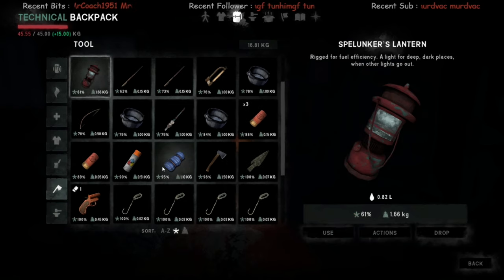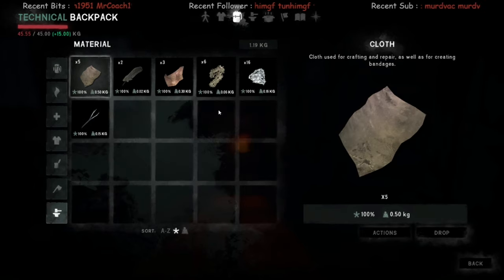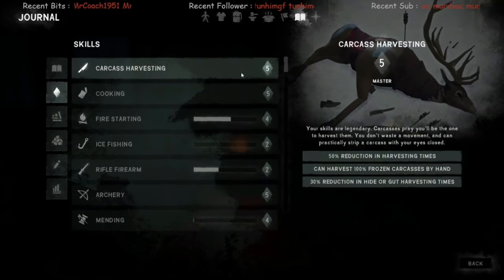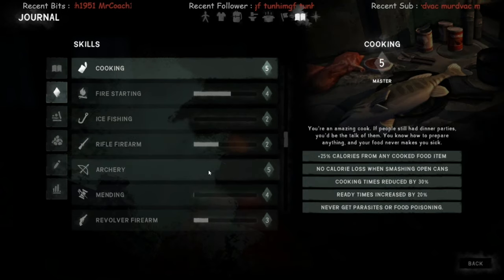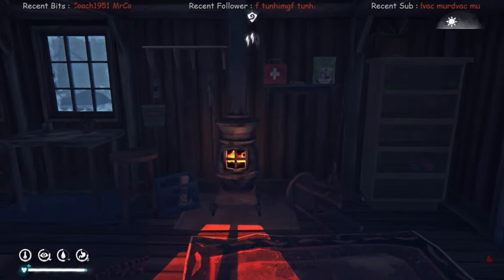Bow is at 78. There we go. And there we are. We are day 83, and here's our skills. Fire starting's moving on up. Mending is into the fours, and we are mid-morning.